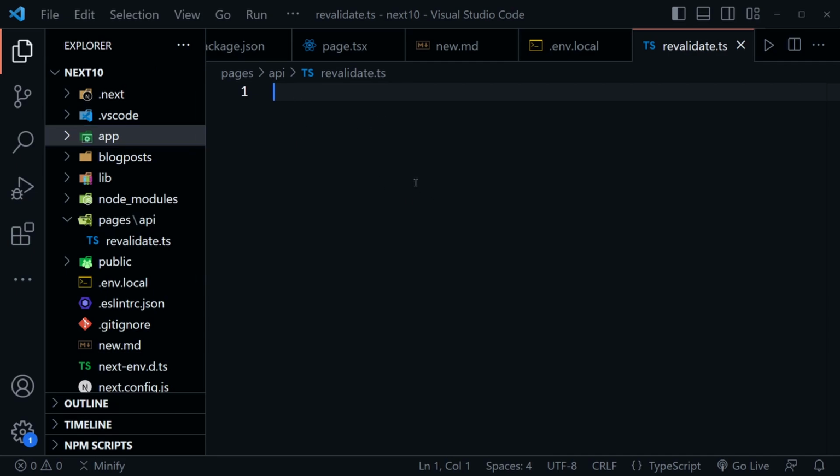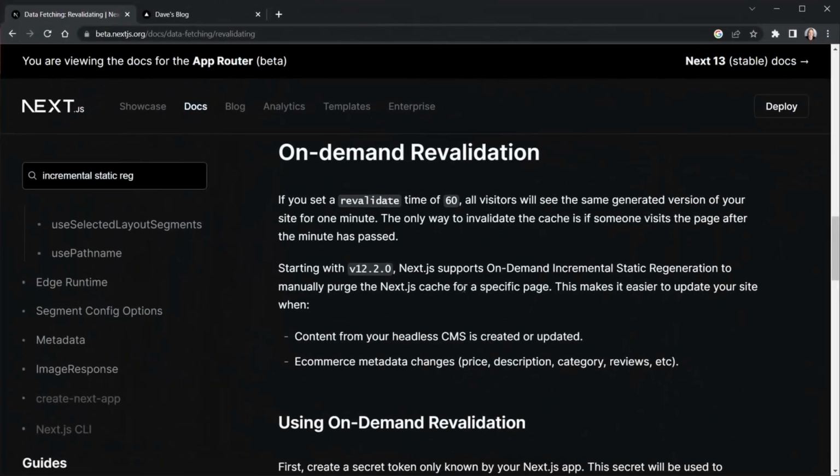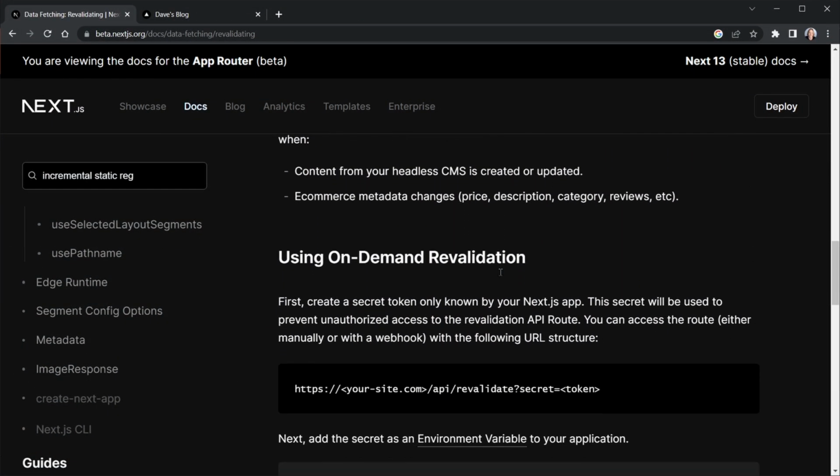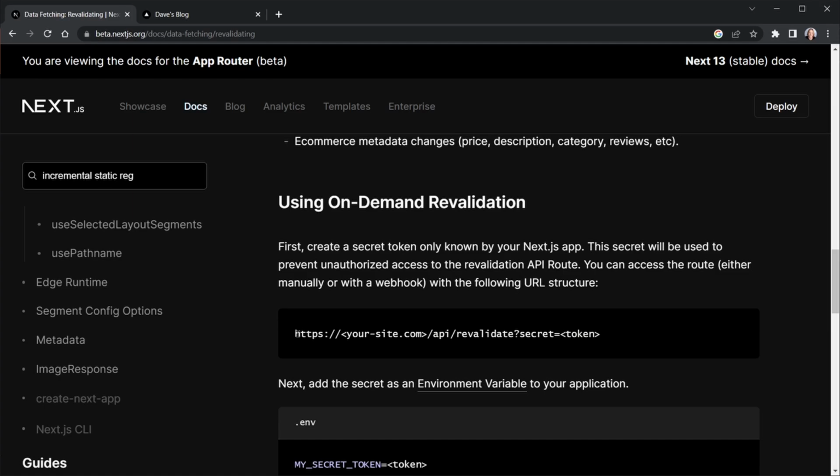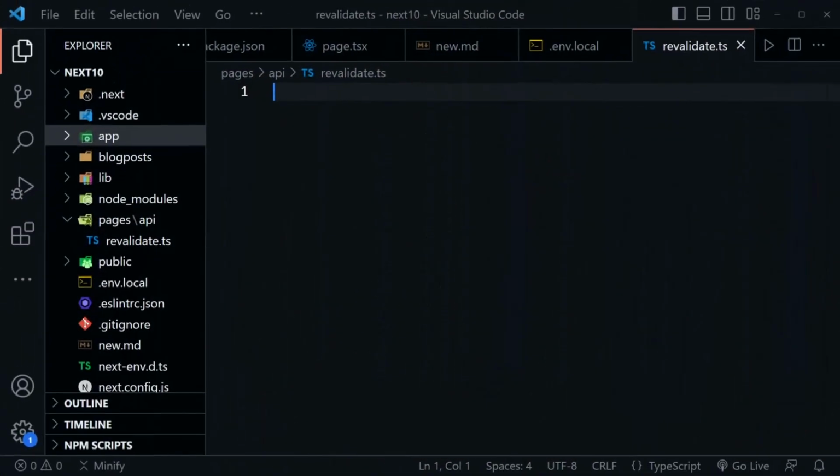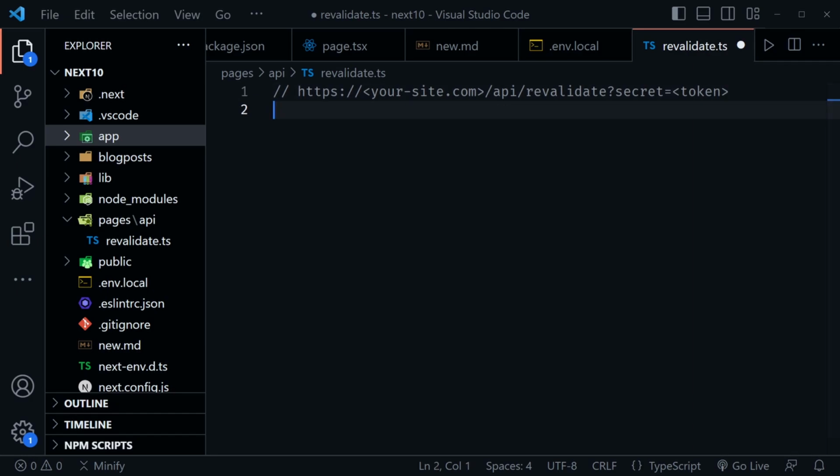So now we're going to work inside of the revalidate.ts file. But let's quickly go back to the documentation. Back at the on-demand revalidation documentation, what we need to highlight is the URL that they are suggesting we use to request the revalidation. And so I'm just going to copy this here, and then we'll go back to VS Code and I'll put it in a comment. Back in VS Code, I'm going to put a comment here at the top of the file and just put their example URL. Now this is close to what we want to use, but I want to show you what we're going to use, and it's just a little different.